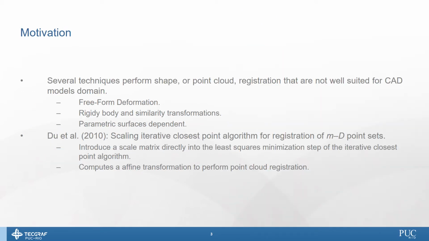Several techniques were proposed to perform shape point cloud registration, but they are not well suited for the 3D CAD domain. Du et al. in 2010 extended the ICP algorithm, obtaining an affine transformation for the point cloud registration. But, as we will see further in the presentation, we are able to obtain better results with the proposed method.